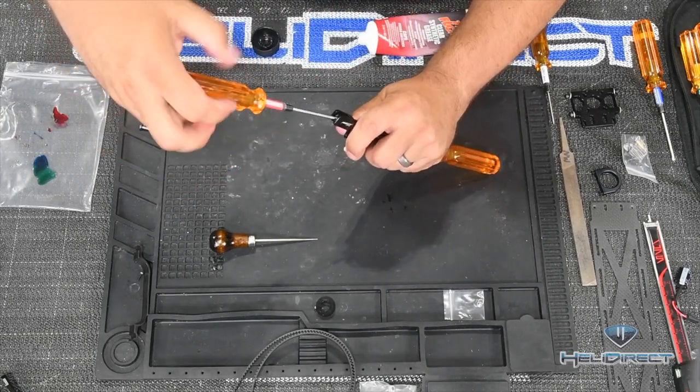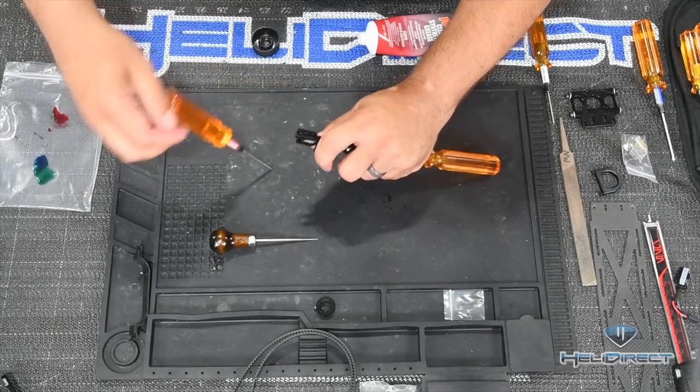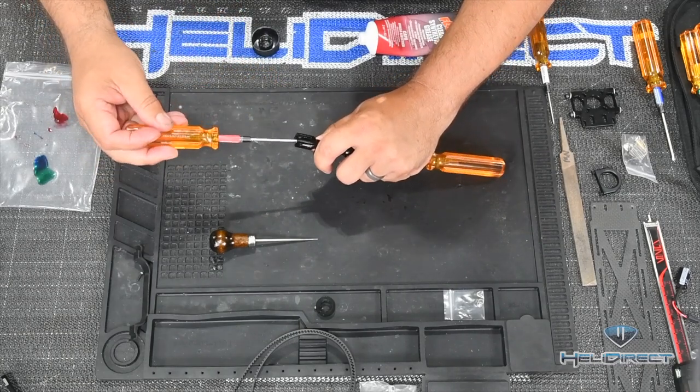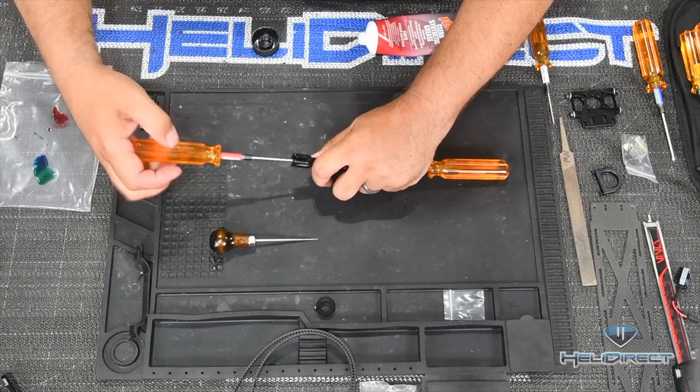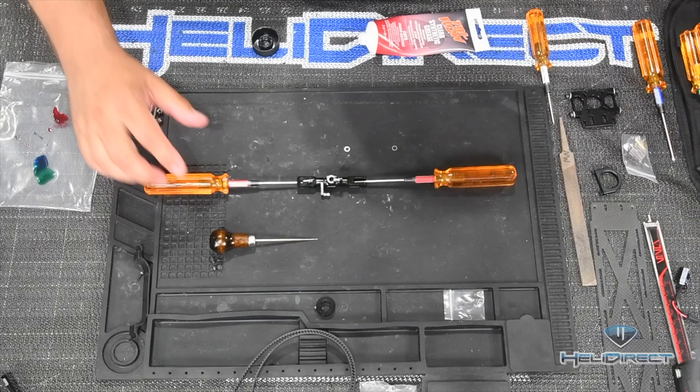You can see them kind of working against each other just to get this first screw started. All right, so now I've got both screws started. Now this is one of those instances where we're not just going to snug it up. We're actually going to put some little force here.